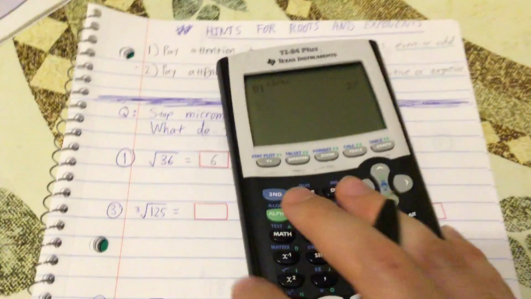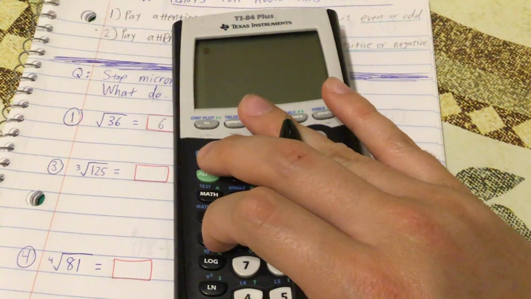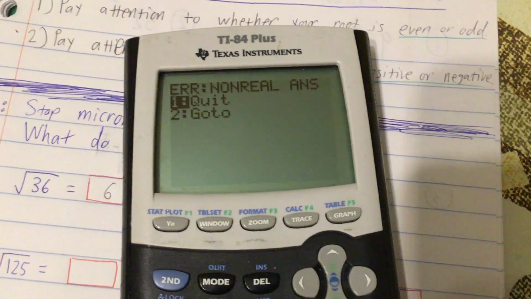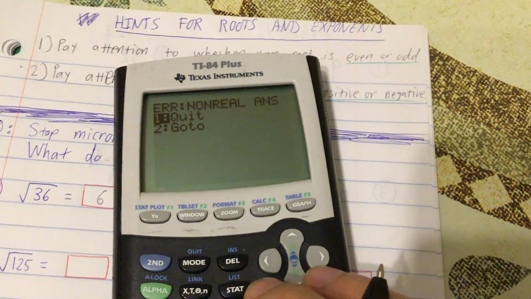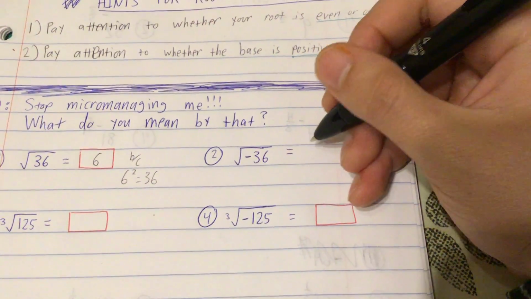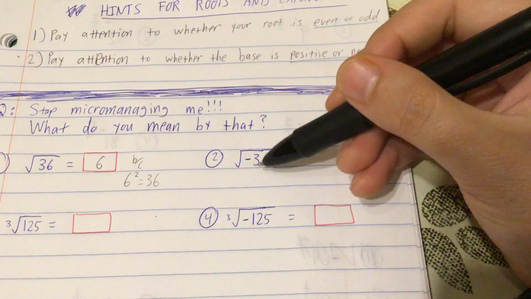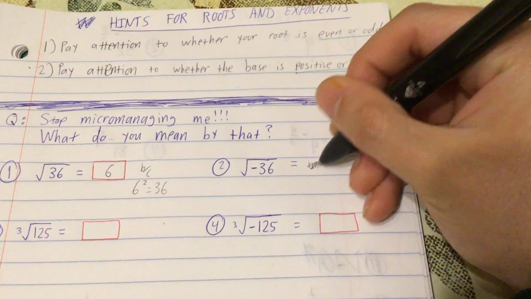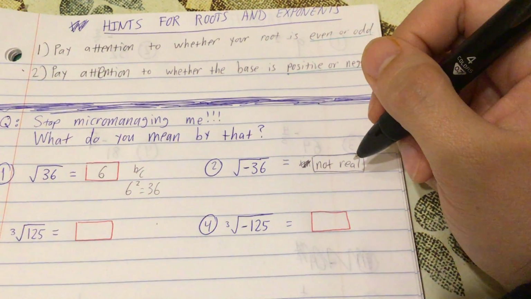Now, if I go in the calculator, go back to the test that we had before we had to leave class for the coronavirus. If I took the square root of negative 36, my calculator responds by saying, that's not a real number. We had to expand this world and create the imaginary number system that our calculator doesn't understand. So, if I were to take the square root of negative 36, it would be 6i, but let's go back to reality. Oh, there goes gravity. We've got the square root of negative 36. For now, let's call it undefined, or I should say not real, even though you and I both know that it is 6i. Okay?